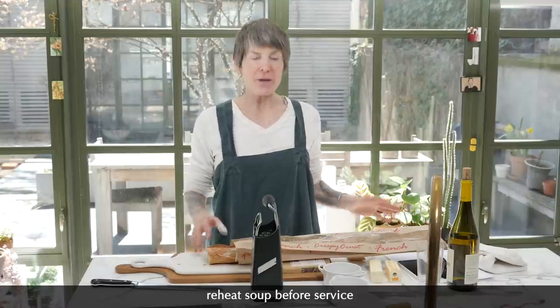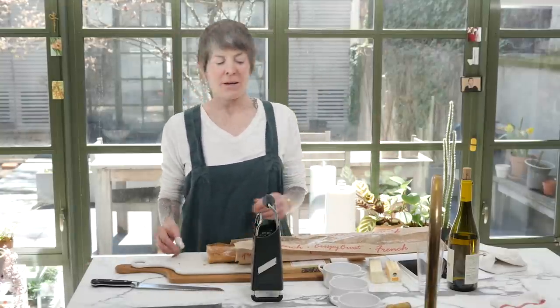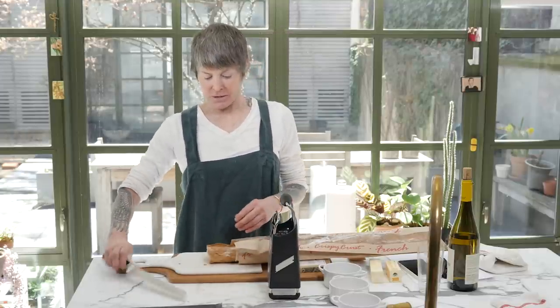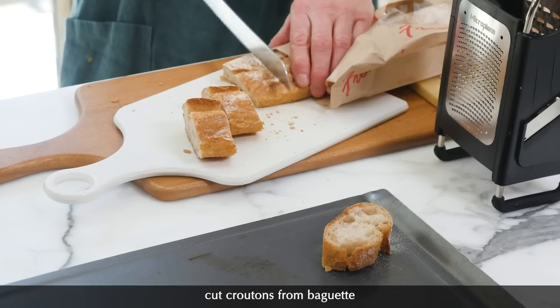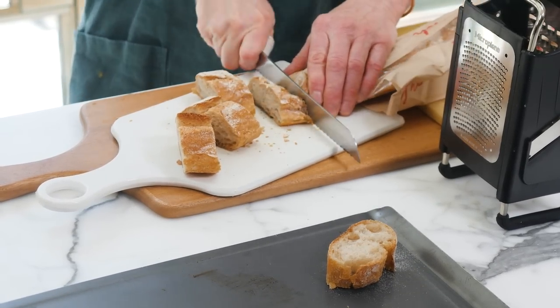But this is how you make the croutons in the easy way, okay? Instead of broiling them with the soup, which can make a big mess. So think of your container. In our case, we're serving them in individual containers. Think about the top. How thick should this be? I think it should be about that thick. And we'll make an extra one because it looks like it might be really good.